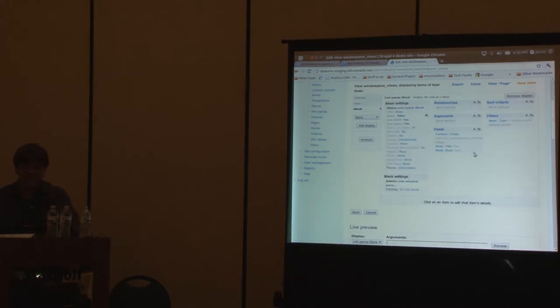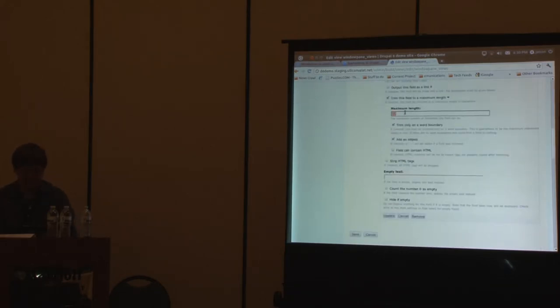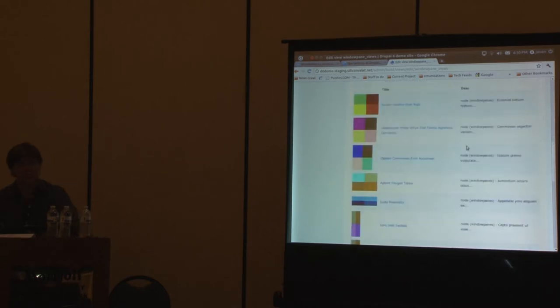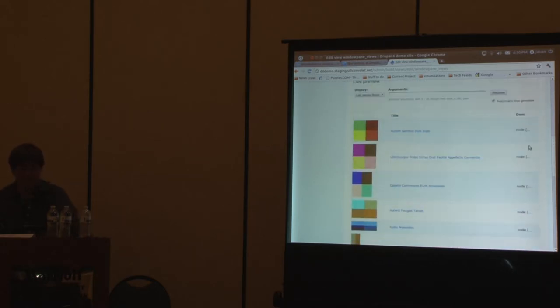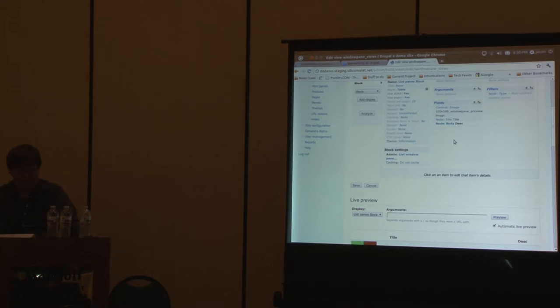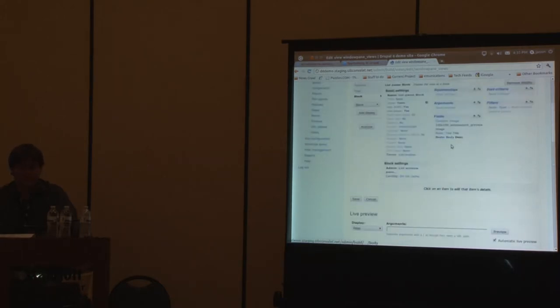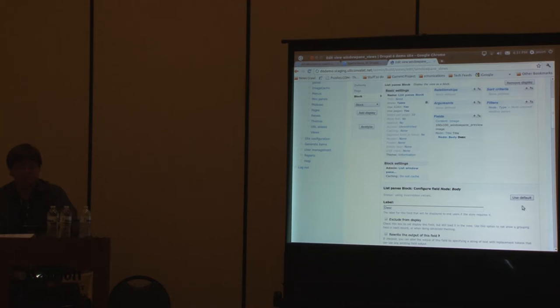Now, that said, I told you just a second ago that I was going to maybe throw a monkey wrench in here. For the block display, because it has a smaller amount of space, we're going to override the defaults, and we're going to limit it to maybe 15 characters. So if you're looking at the block, you get less text. And there you go. Because it blocks on word boundary, it's probably clipping all the way down to nothing. So now if you view the block, you get that. If you view the page, you get the larger text. That's the significance of that override and use default button.